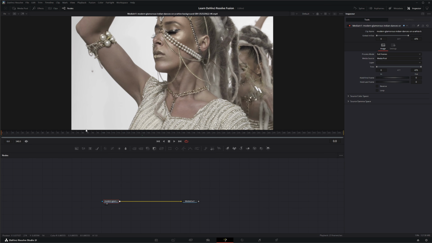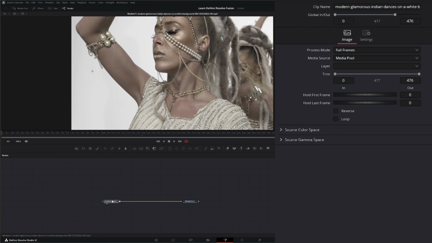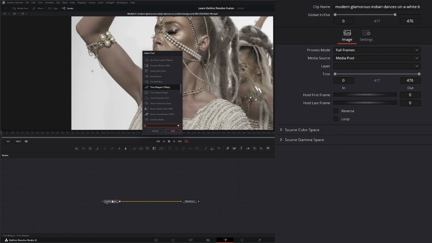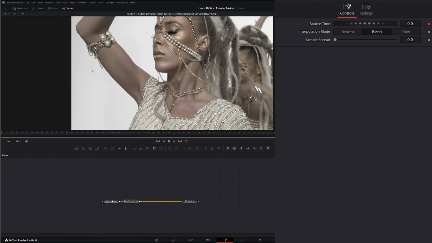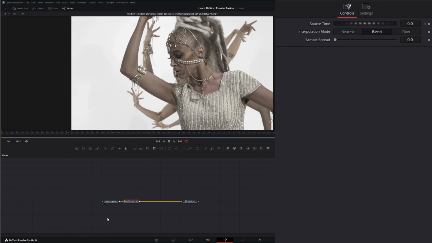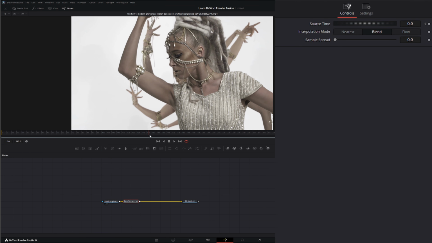And to actually get those keyframes to change our timing, the only one we can use is the time stretcher node. So shift space, time stretcher, and there we go. We've got a time stretcher node. Now just watch this, because wherever you put this node on the timeline is where it's going to create this first keyframe. So if I was on, say, frame 150-ish over here and added that node, it's going to add a keyframe on 150, and it's going to confuse you because you have a keyframe going back to 0 right here.